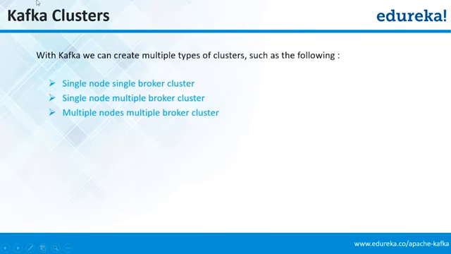Fine. So let's briefly talk about all the different ways you could potentially set up the Kafka cluster and how you can leverage Kafka for various use cases. Primarily there are three modes which you can use based on your use case and your requirement. The first one is the single node, single broker cluster. The second one is, in the same node, you could have multiple brokers, and the last one is multiple nodes, multiple brokers cluster. Just by looking at it, you might wonder what the different use cases of these three modes are. We're going to briefly talk about that as well.